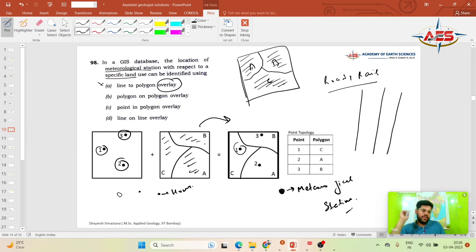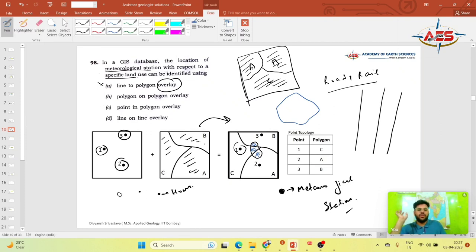Polygon to polygon overlay, area by area. Okay, you are giving some area, and you see this ABC locality and there's some other area. I can give an example, like there's some other locality or some lake that covers this locality. So you can see where the lake that I have drawn is coming. I will take it in some color like this. So some of our area is coming in the second, some in A1. So this is what you use for polygon to polygon. So lake is also plotted similar to a polygon because it has two dimensions.